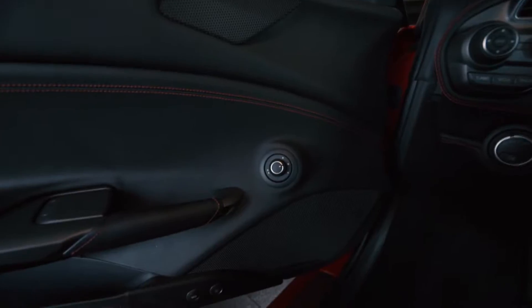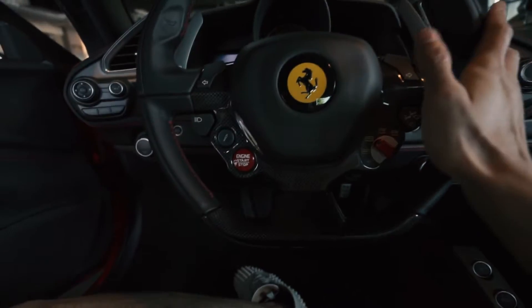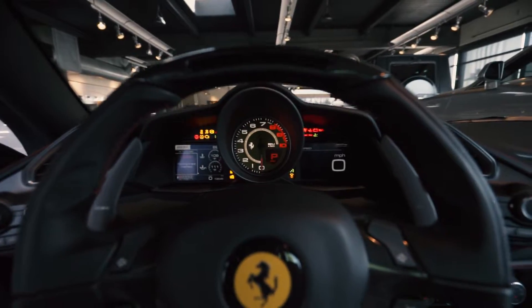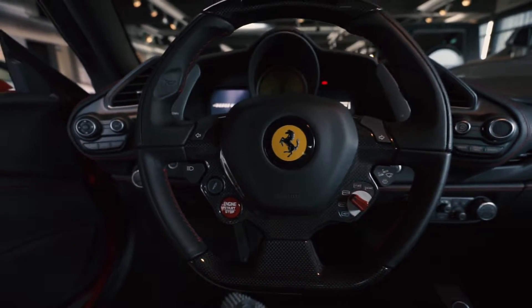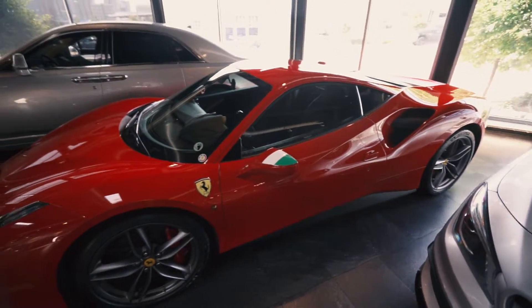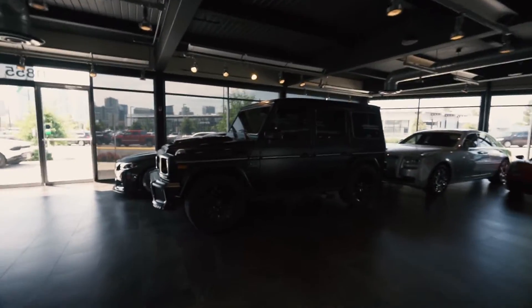One thing I really like about Ferrari is that the parking brake automatically disengages when you get into gear, let off the brake, and get on the gas. The steering wheel has a shift light up top — that's one of my favorite details, especially with all the carbon on the wheel. A Ferrari without the carbon steering wheel is something I highly don't enjoy. The seats are the regular spec here, though you can opt for the bucket seats. This car does sound lackluster compared to the 458, but if I had the money I would still purchase a 488 as a daily.